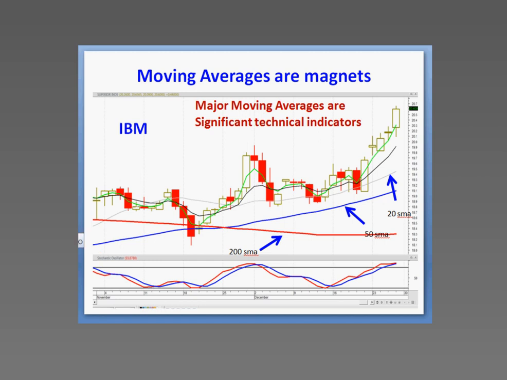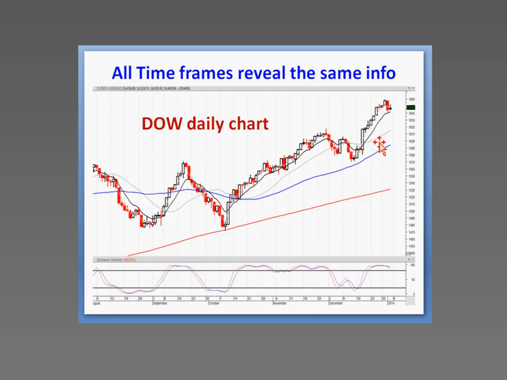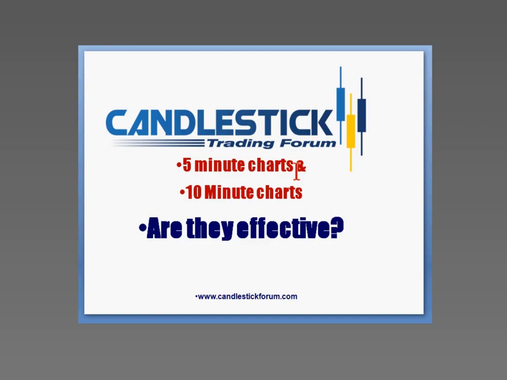So the T-line has one very simple analytical function, that the T-line works on any time frames, whether you're working at a daily chart or a 10-minute chart or a 1-minute chart. The T-line on here is the black line. So again, they work on all time frames, whether you're trading off the 5-minute charts, the 10-minute charts, the 1-minute chart, the monthly chart.